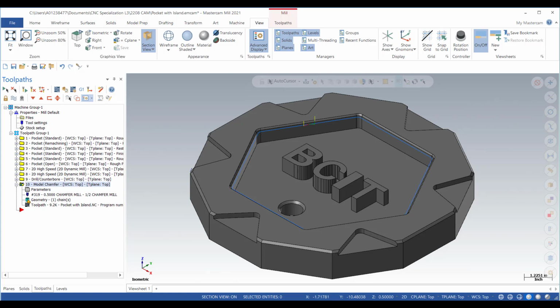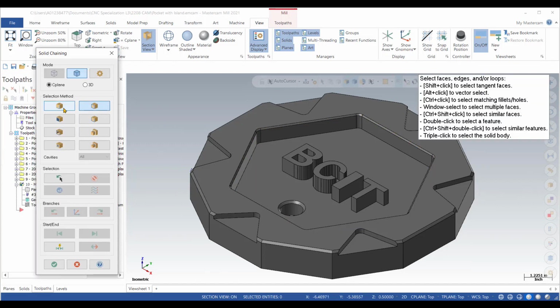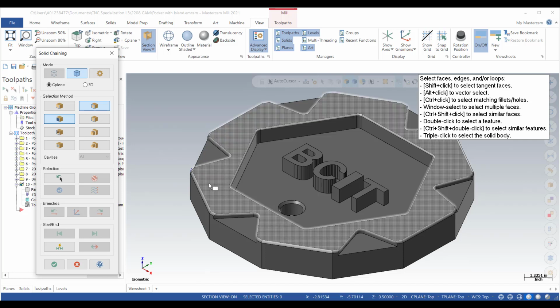So I'm going to just go into geometry and see, it doesn't allow me to add, but I can always rechain all. This time I'm going to use the face option, because basically you wanted to chamfer it on this face, right?